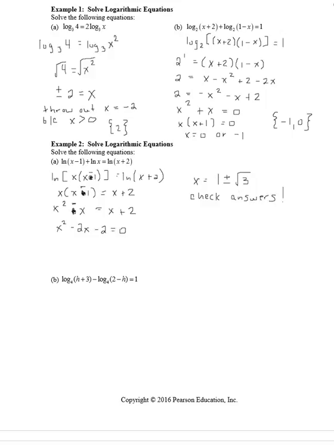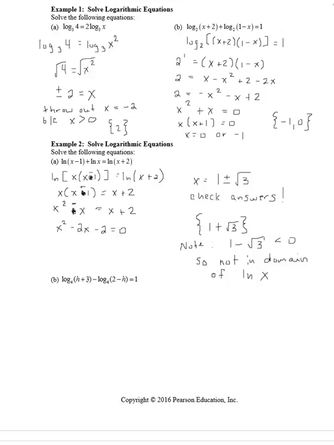So, if you plug in 1 plus the square root of 3, then all of our arguments are okay. They're all greater than 0, so we're fine. If we plug in 1 minus the square root of 3, unfortunately 1 minus the square root of 3 is a negative number, so we would be trying to take the natural log of a negative number here in this log of x term. So our solution set is just 1 plus square root of 3. And that's because 1 minus the square root of 3 is less than 0, so not in the domain of the natural log of x.